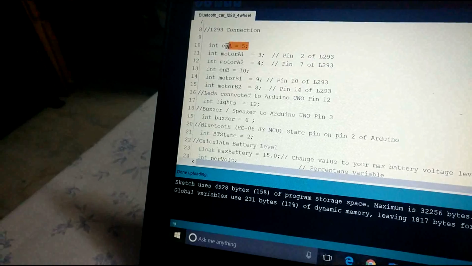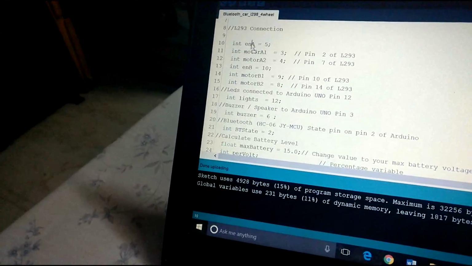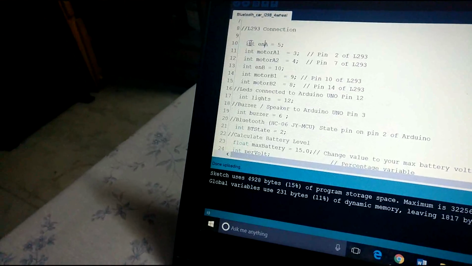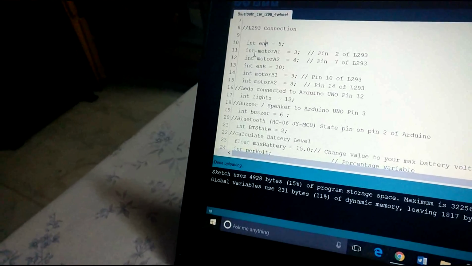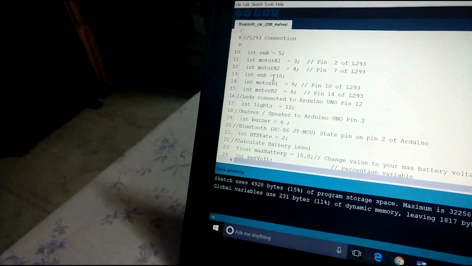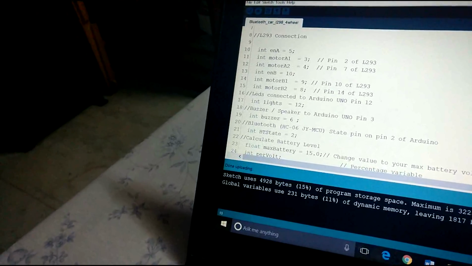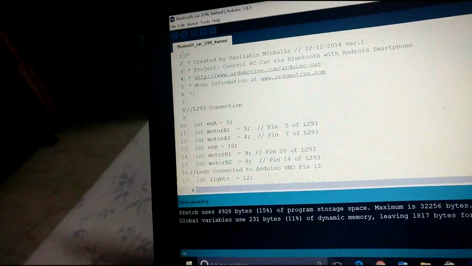He only used digital write, but I have used analog writes. So I have added these things, that is int enableA and int enableB. These were not in the coding that was provided by Michaelis Vasilakis.